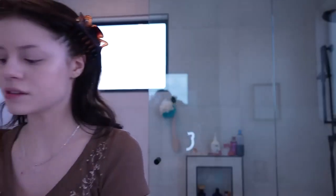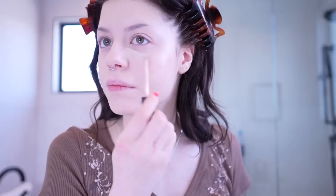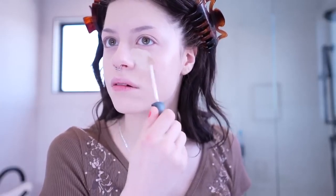Now, the concealer that I've been using recently is the NARS Radiant Creamy Concealer in the lightest shade that they have, which is, I don't know how it's supposed to be said. I'm just gonna go in. You can layer it on if you're just staying inside and being in front of a camera, because more dramatic makeup will show up in front of a camera a lot better than just spot concealing.